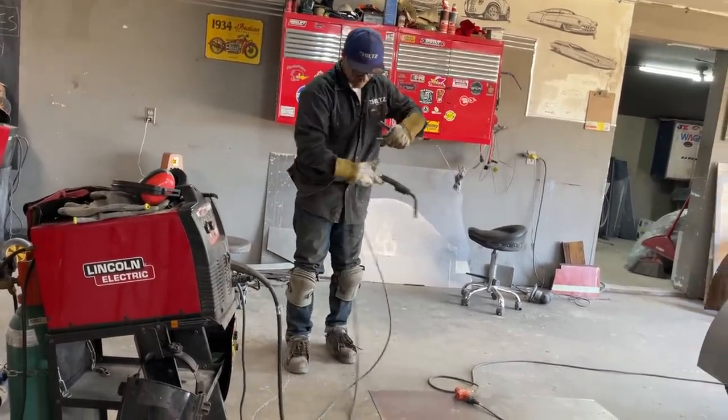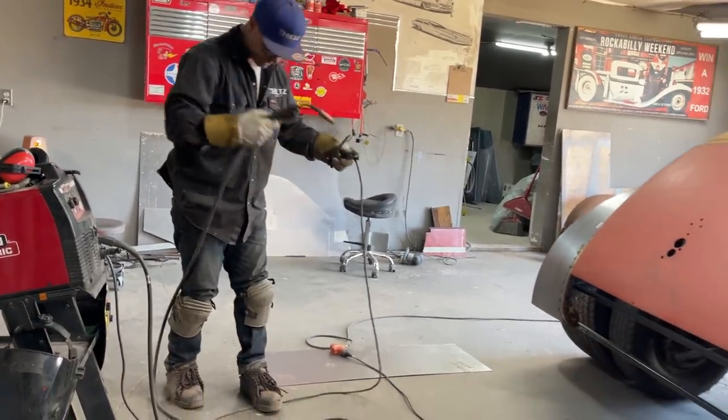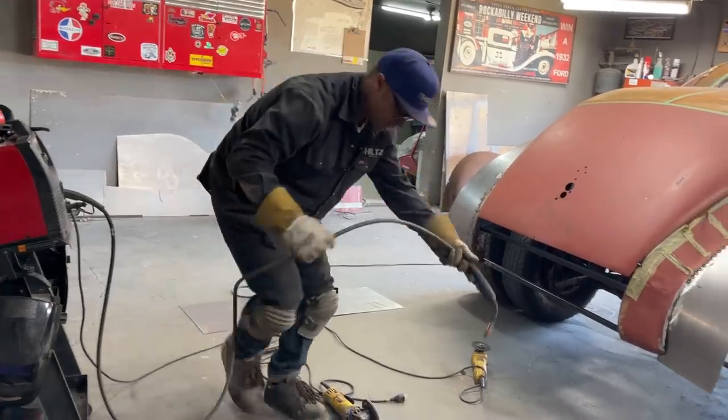Looking good. So that is the piece that we're going to bring the metal down around to tuck underneath. You probably knew that already because I told you.